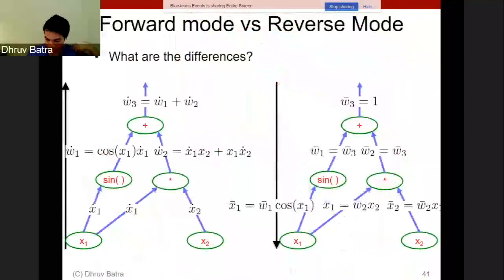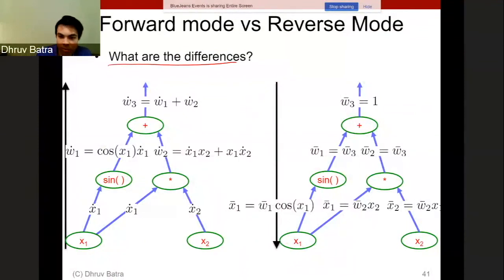Okay, some more questions. As soon as I give you two algorithms to do the same thing, it is very obvious to ask, when should I use one of these algorithms and when should I use the other? Why are you teaching me two algorithms? Why does one not suffice? And when is one good and when is one not good?